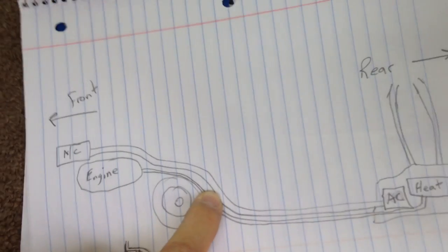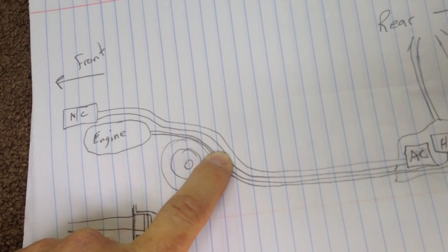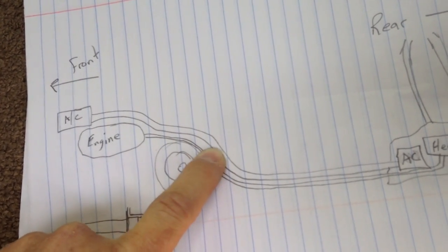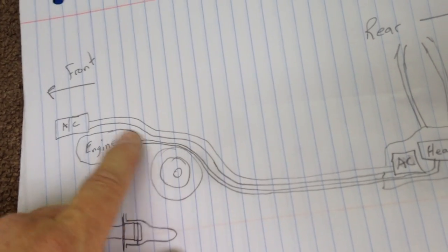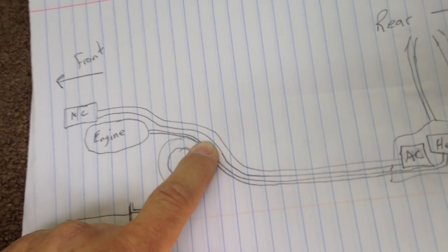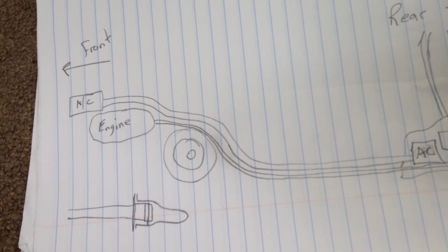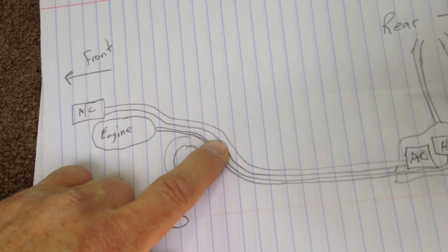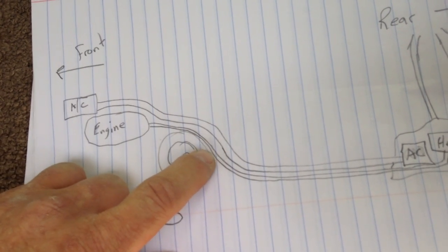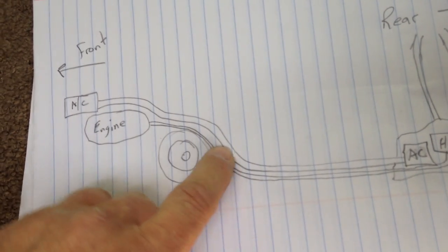Off the two AC lines — one is small, maybe a quarter to half inch in diameter, and the other is about an inch to inch-and-a-half — they have a couple of caps where the rear line connects to the one that goes up to your compressor. If you have a Ford, you need to get a special tool, about 10 or 15 bucks at an auto parts store. It's like a fuel line tool for removing those joints — they're disconnectable. You disconnect those two joints, you can Google search how to use that tool, and pull all those lines out.